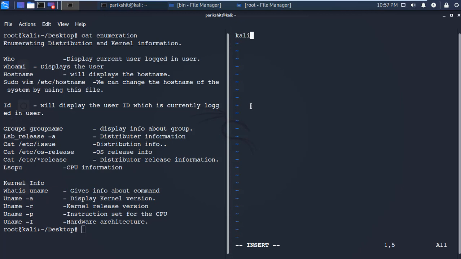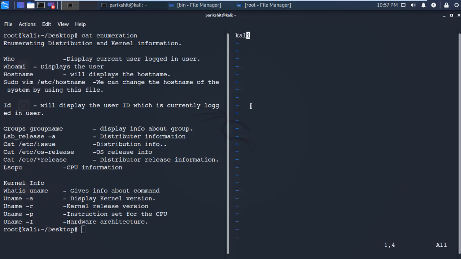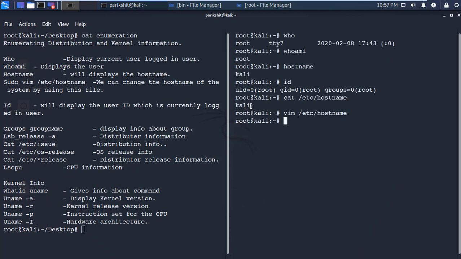I'll just keep it as it is. I want to quit without saving, so press escape and type colon q exclamation. I'm out now. If you see, the content is the same because I haven't changed the host name of the Kali Linux system. This way you can change the host name of a Kali Linux system.